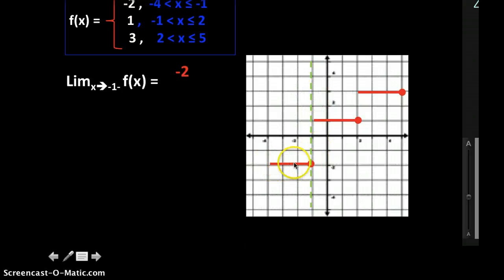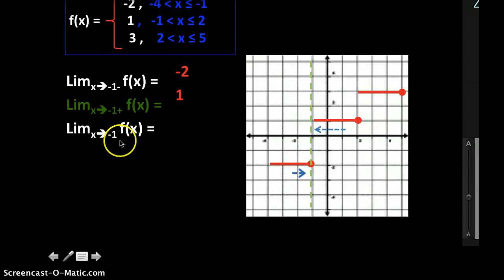So you'll notice I drew a line, this is not an asymptote, where x equals -1, and on the left side, the only thing that exists is this one at -2. Right there. Now, when I put it -1 from the positive side, the only place that exists is right in here. This graph isn't there. This graph isn't there, just this one. So the limit, the y direction, is 1. And then if I go from both sides, -2 and also +1, well, we don't agree on the limit. That is a D&E, does not exist.